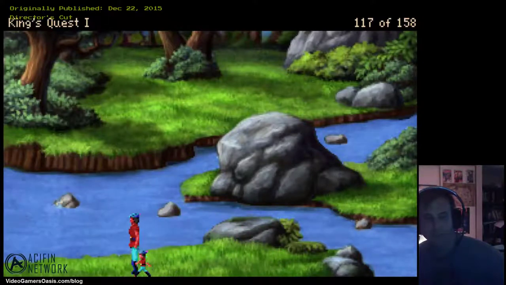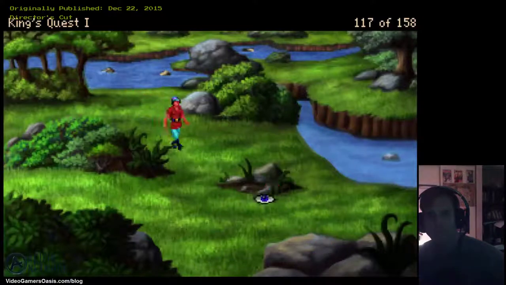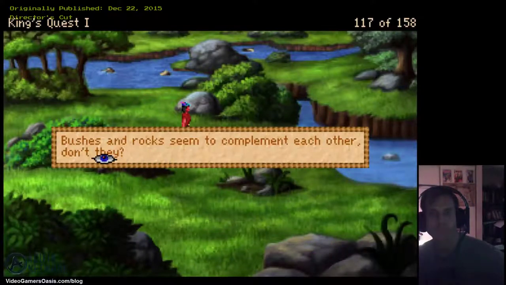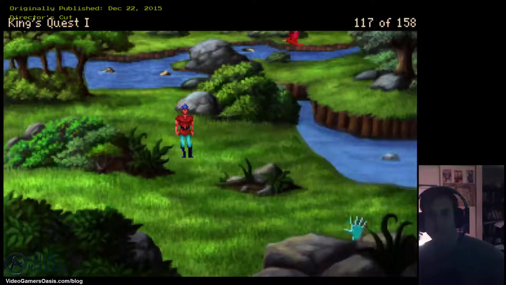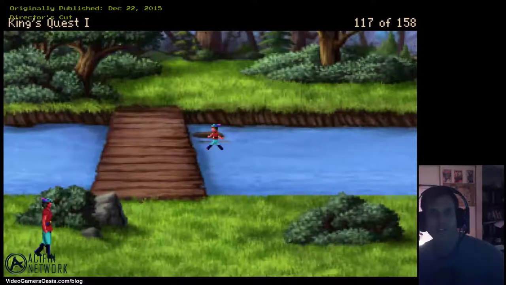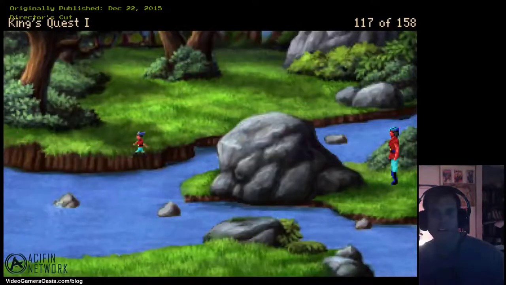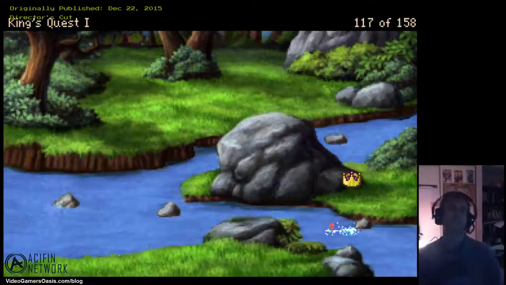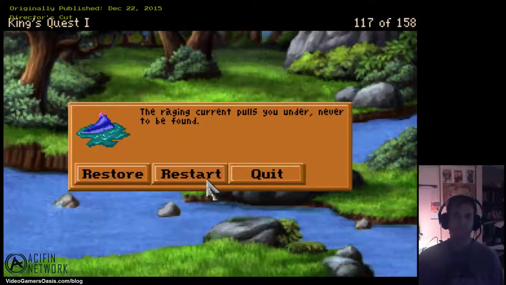How do I get down there? Bushes and rocks seem to complement each other, don't they? Indeed they do. Alright, moving along. Okay, there's a bridge there. Anything of value here? Oh, shoot. Oh, my goodness. The raging current pulls you under, never to be found.